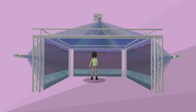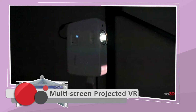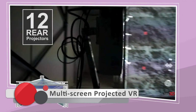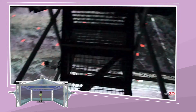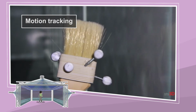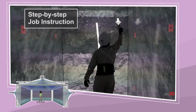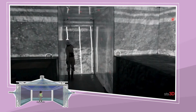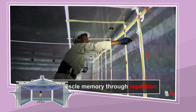The fourth level uses multi-screen projectors to produce a very high level of both interactivity and immersion in a fully surrounded field of view. We use this to get learners to practice a variety of procedures which require difficult decisions in a complex environment. A typical example is the VR stope, in which learners conduct entry examinations and make areas safe before they mark and blast the face.